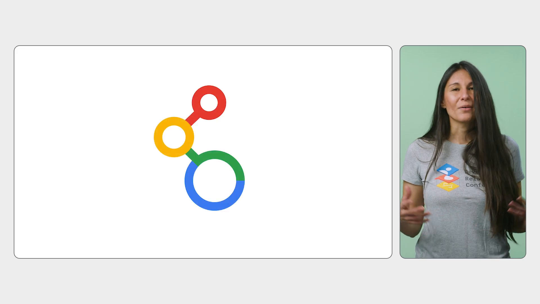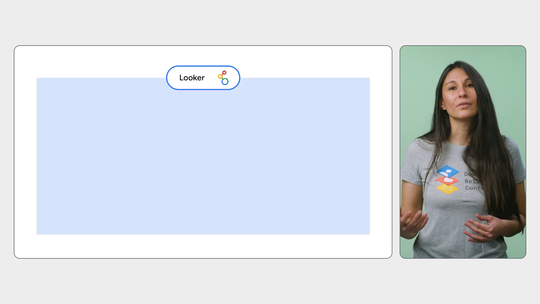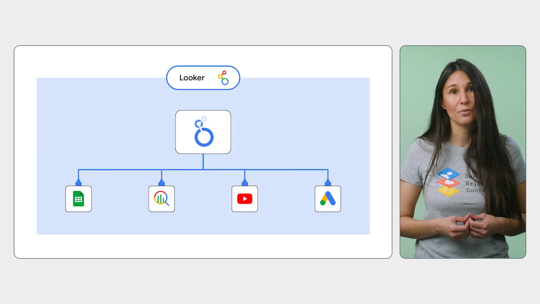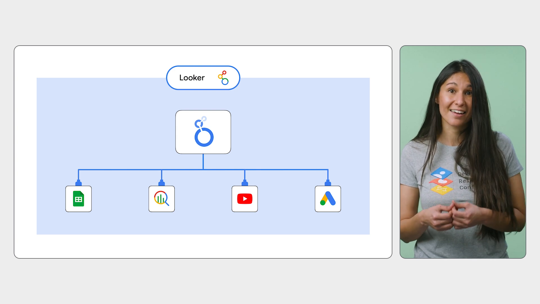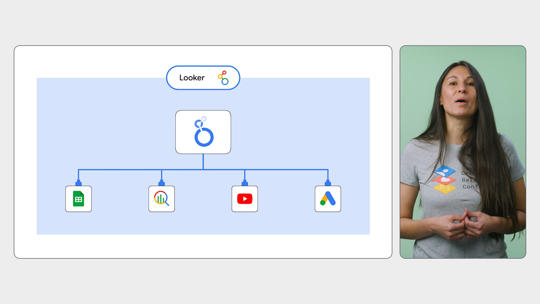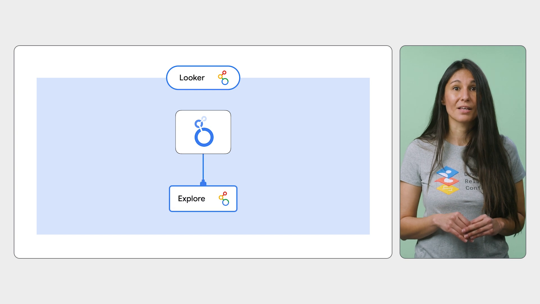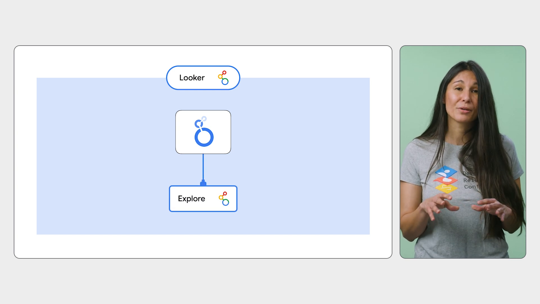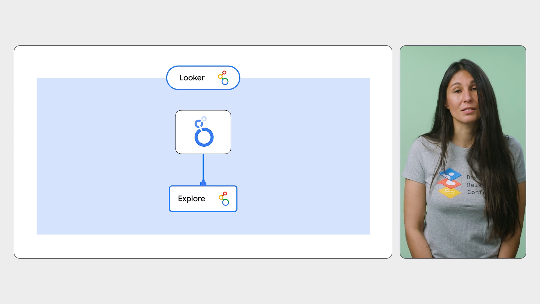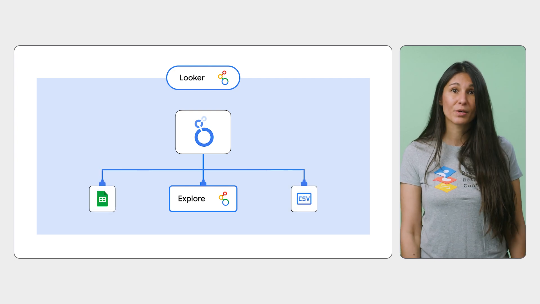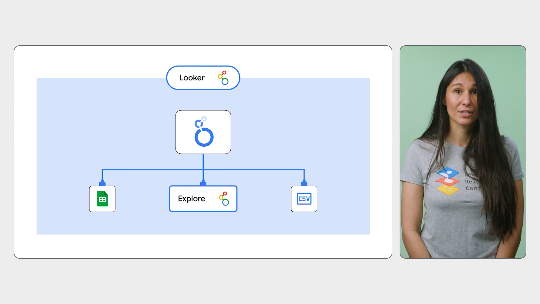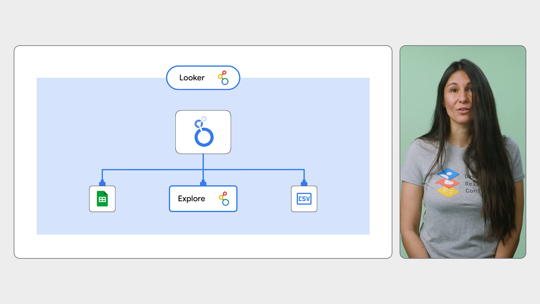Looker Studio excels at flexible reporting with diverse data connections, while Looker provides the robust governance and consistent business definitions essential for scaling data initiatives. So how are these two merging? Studio and Looker integrates the power of Looker Studio directly within the Looker interface. You can connect to modeled and ad hoc data sources in Looker now. With Studio and Looker, you can connect to your Looker Explores via a Looker connector, building reports using the same measures and dimensions defined in the LookML model — ensuring everyone is on the same page. This integration allows you to combine governed data with ad hoc data, like with a sheet or an Excel file.